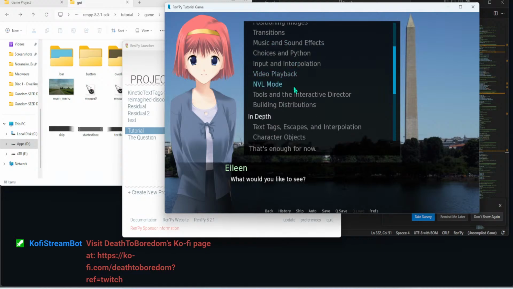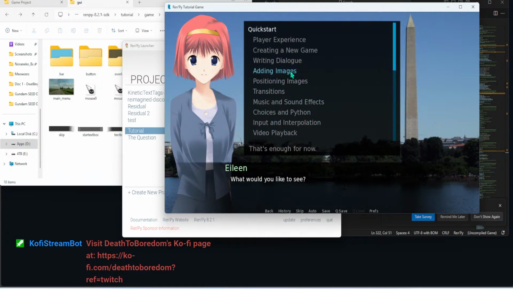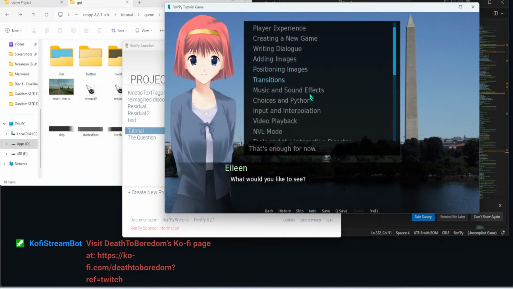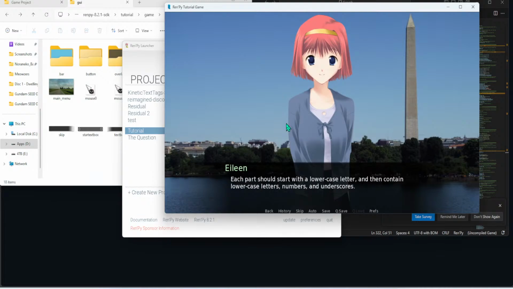Because like adding images, for example, positioning images. Maybe we would have had less trouble. Maybe we wouldn't have to ask those guys. But then again, asking maybe saves time. I don't know. Depends, I guess.